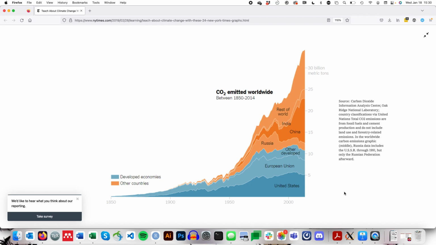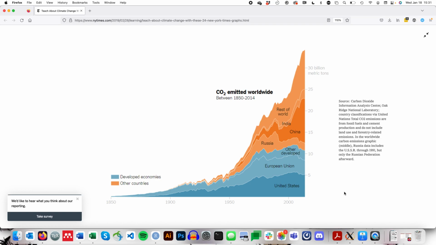And the other thing is they have differentiated between developed and other countries, but within the developed countries, the European Union and other countries are all represented with the same color. So yeah, it's making decisions for us about how to aggregate things. And so that's already sort of an angle that it's trying to portray, right? And it really is trying to make a case, it looks like, the so-called developed world versus other countries, right? But in the context of this graph, though, because it's only for a news article, the details don't matter at the end of the day. It is a perfectly fine graph for the content you're describing.